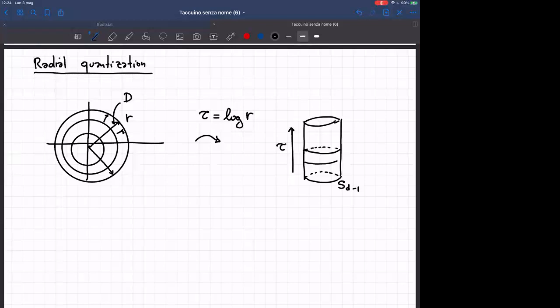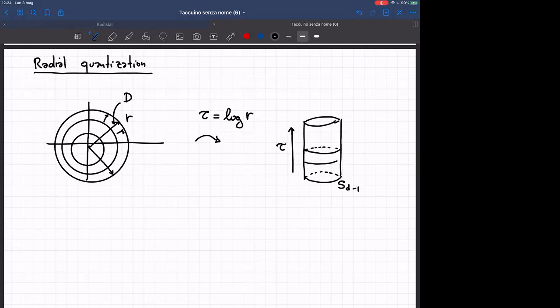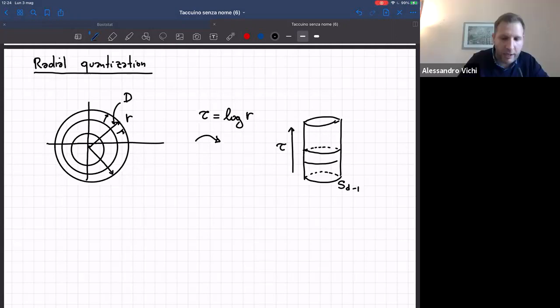And a question? Yes. Hi, I'm Benoit Estienne. I have a question. So if you map it to the cylinder, you don't have the proper metric to use that interpretation you just mentioned. That's right. There is a different metric on the cylinder, which is conformally equivalent to the flat metric that we had in our original space. So you have to assume that your theory behaves well under conformal change of metric. You didn't mention that so far. That's right.